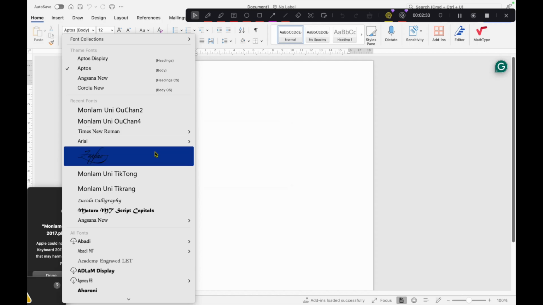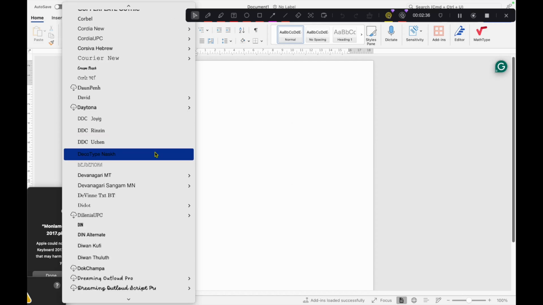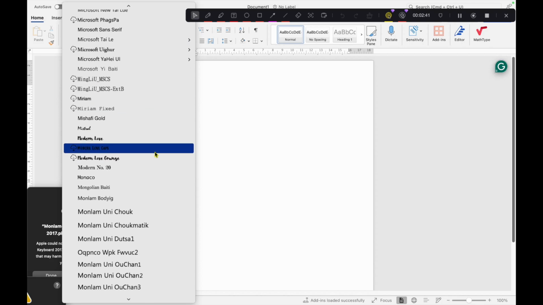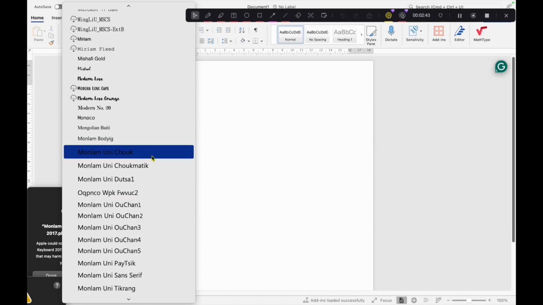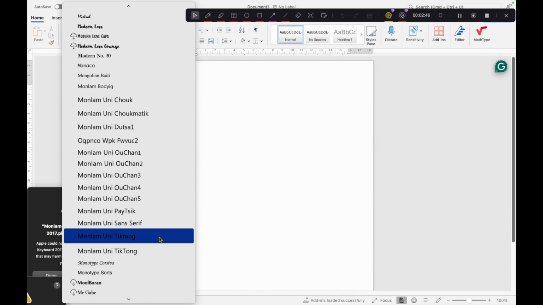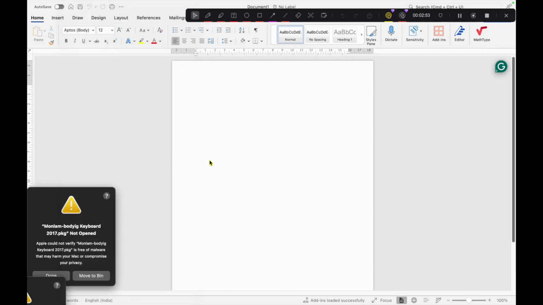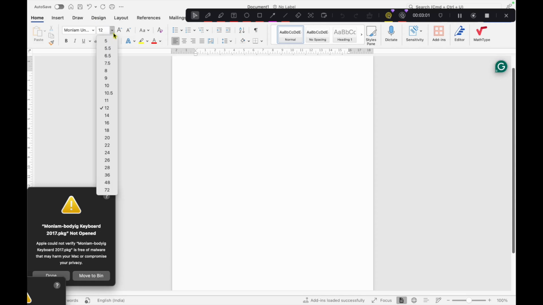If it is not showing, then you have to go down to the M section. So M, okay, M. You can see the whole Monlam Bodyig font is listed over here. You have to select the one you are going to use for your writing. I'm going to choose this one, Monlam Bodyig Uchen 2, and you have to choose the font size. I'm going to choose 18.